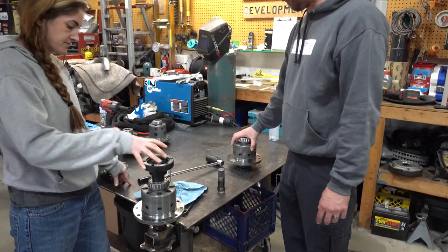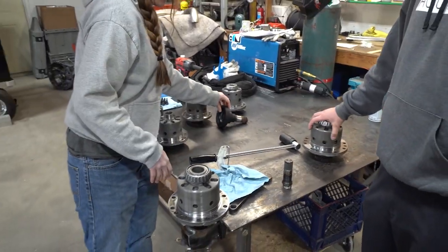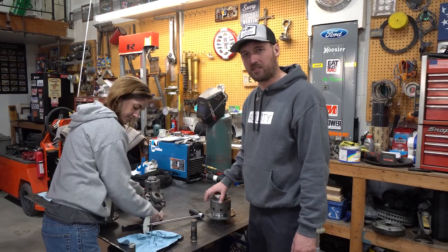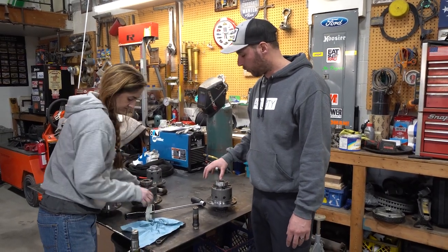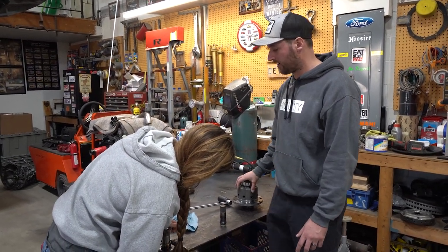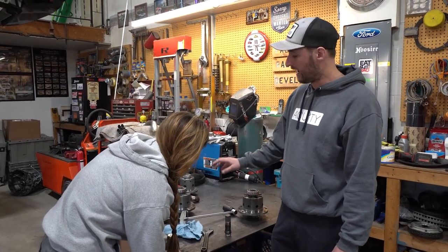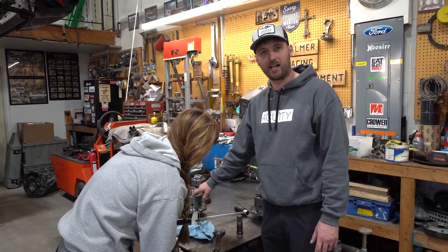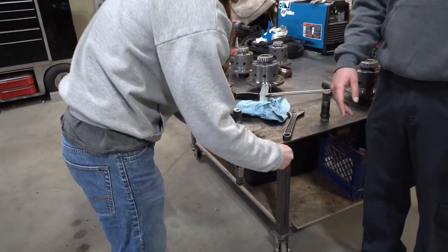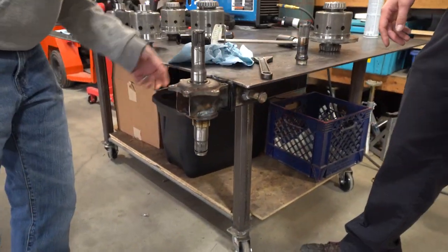I mentioned in part one of the diff chronicles that this diff has a proprietary piece inside that is not available to the public — something that ended up inside when I bought it on eBay. It's supposed to make the torque breakaway much smoother. I don't know how much of that is why the breakaway was so aggressive on the stock one versus how much comes from the cone springs and clutch layout. Tiffany is now switching our custom-made diff tester over to the S2000 side — this is all Dean. He should patent this.